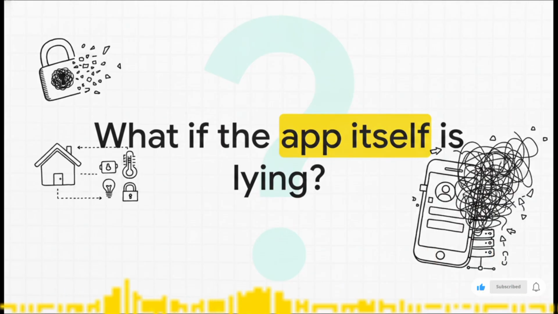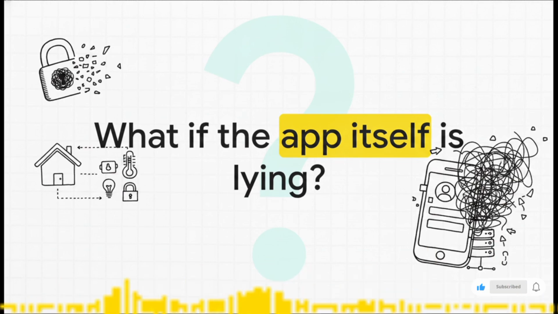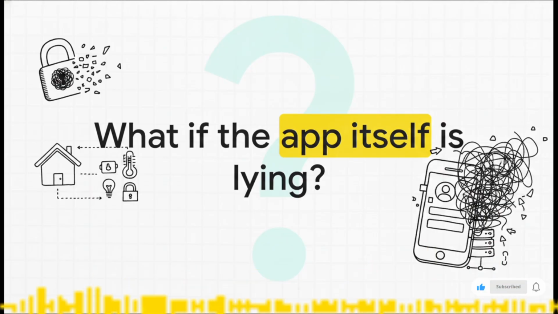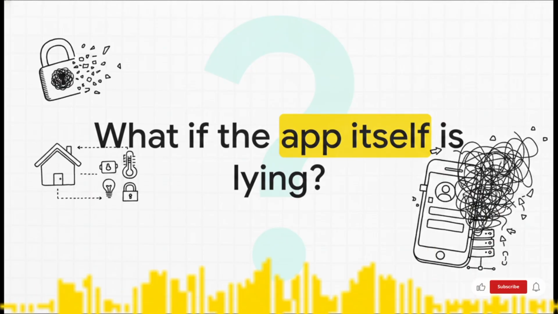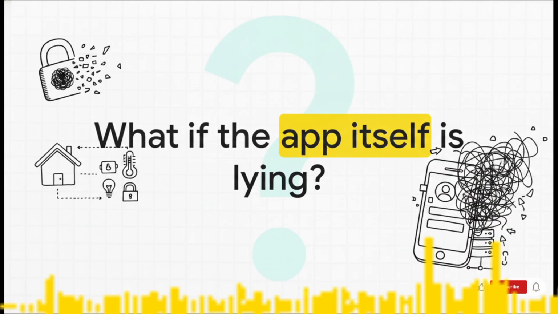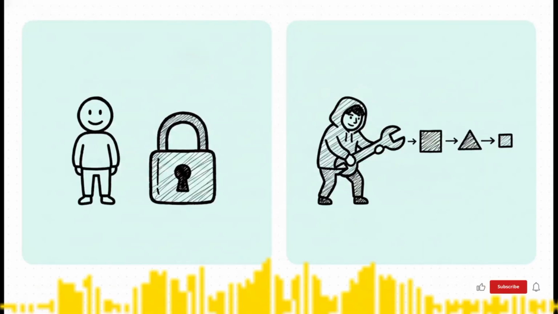Think about it. You assume logging in keeps everything secure. But what if your app is actually lying to the server? We all tend to trust those clean, polished interfaces on our screens. We type in our password, see our profile, and just kind of assume the system knows exactly who we are at all times. But honestly, the reality of what's happening in the background traffic tells a completely different story.